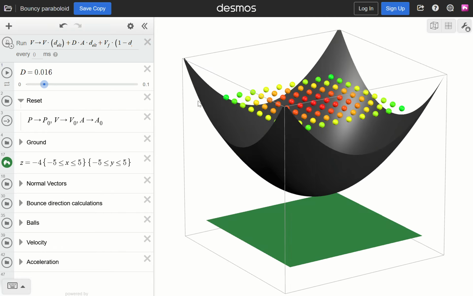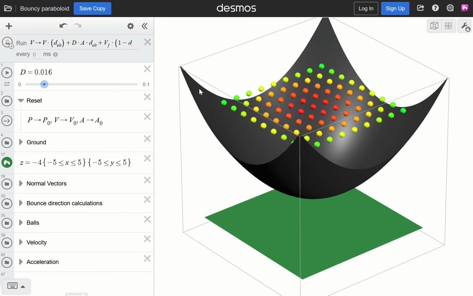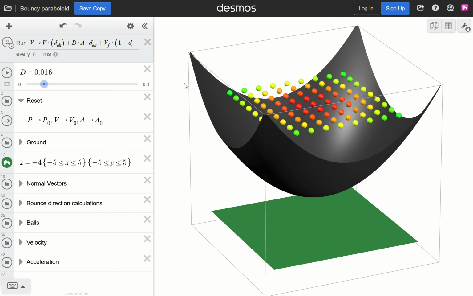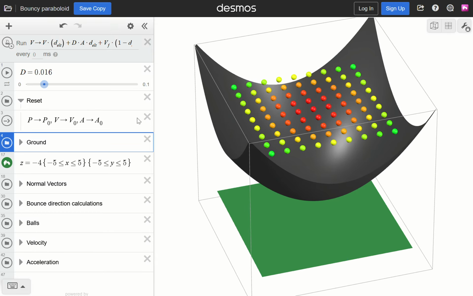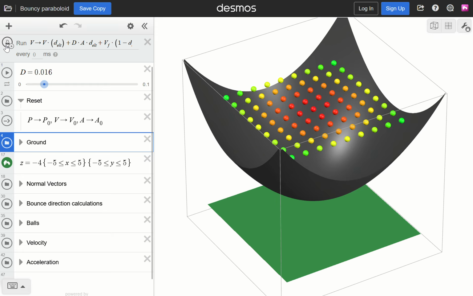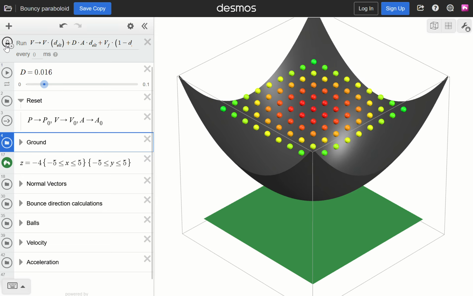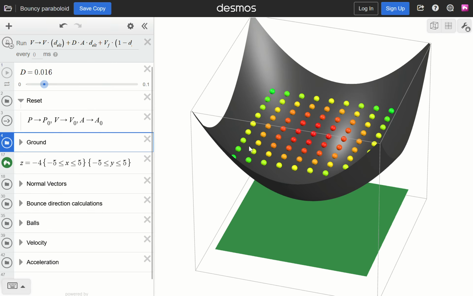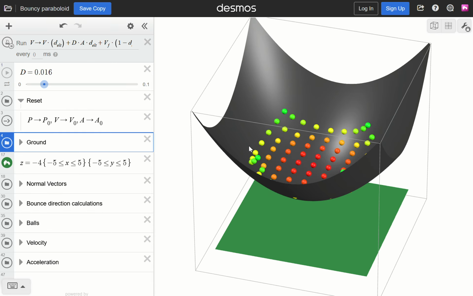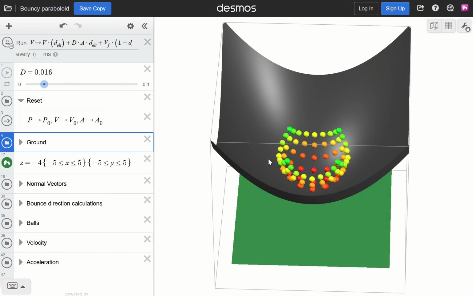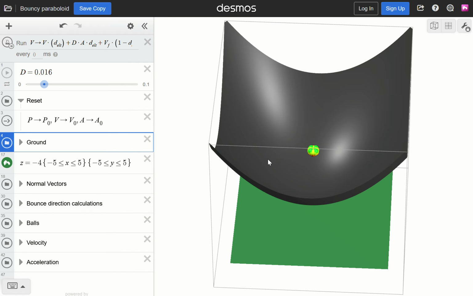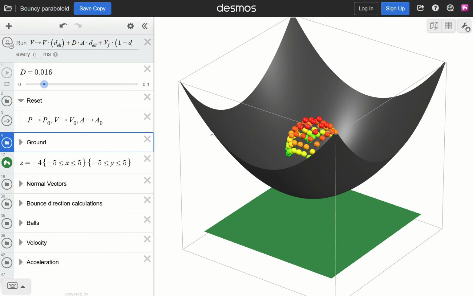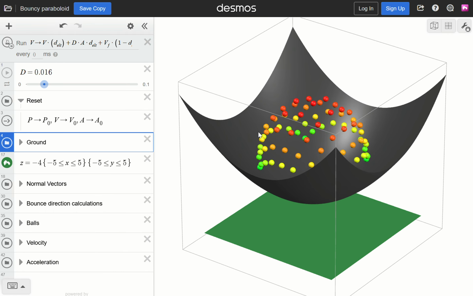So here we have a parabolic surface, or a paraboloid, and we have 81 different particles that are going to fall down, hit the paraboloid and be reflected off of it. What you'll notice when they're reflected is that they're all going to converge to a single focus. This is a very useful property of paraboloids, and it is actually used in a lot of applications.